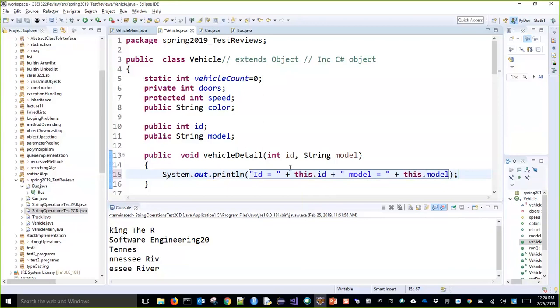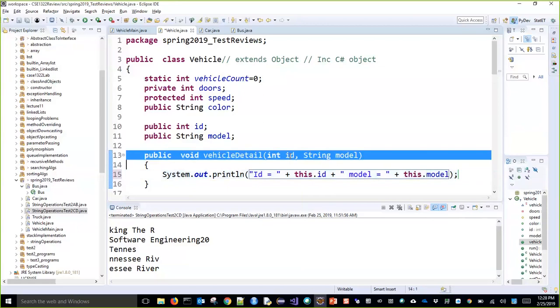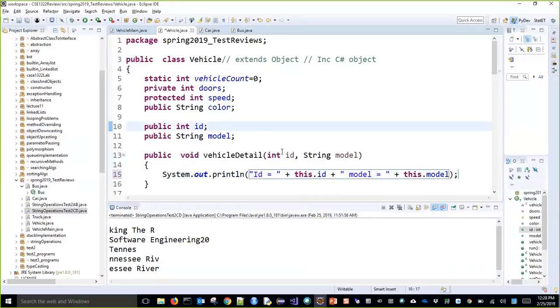Either you need to use this, or you need to make a different name for the argument. If it is exactly the same name for the field and the argument, then we need to use this, right? Everybody understand? Anyone has any question about this? Okay, that's good.